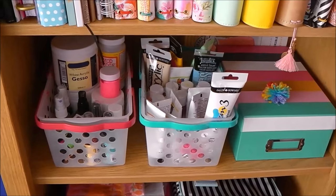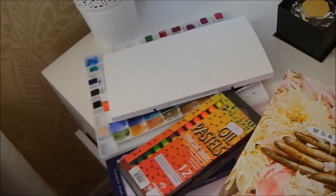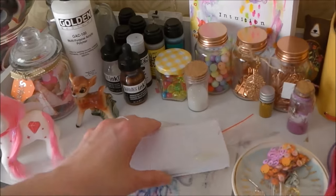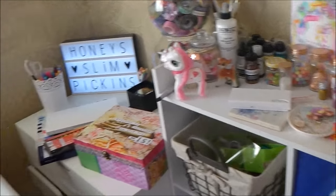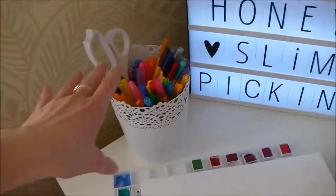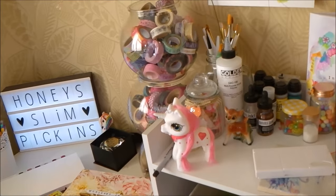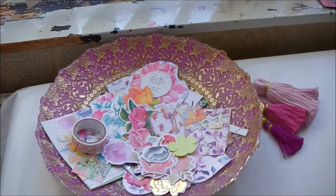Okay. So you can pick paint. You can pick some washi in here, but all my main washi's in these. So you can pick washi. My paints are there. Pastels, I've got these out, so you can choose paints, watercolour, other different mediums there. Pens in here. You've got to pick 5 items. You can't pick a bunch of pens. And then you can actually pick ephemera as well.